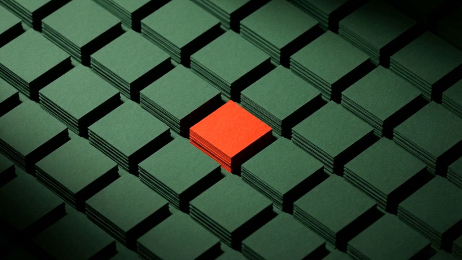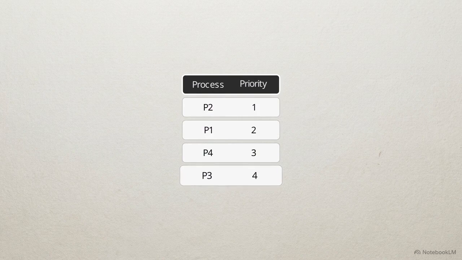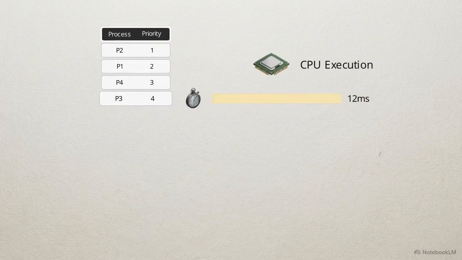But evaluating an algorithm purely by its system-wide averages obscures its failure states. We have to examine the extreme outliers. Look closely at this isolated data row for Process 3, the lowest priority task in the dataset. Due to the constant interruptions above it, its individual waiting time stretched to 12 entire milliseconds.